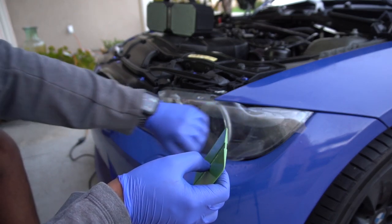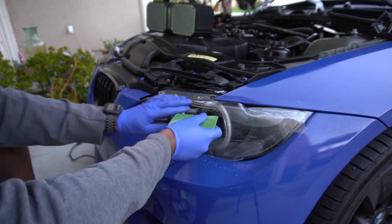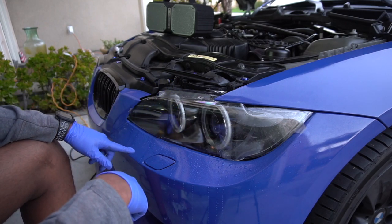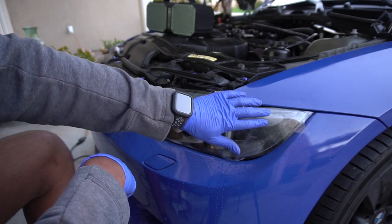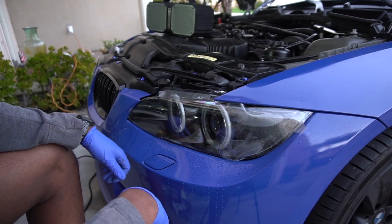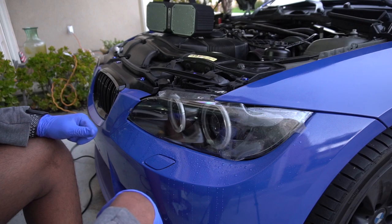This part's going to be where it gets a little bit more tricky in the sense that stuff will kind of try and get wrinkled, which you do not want. I've gotten pretty much the entire half on the lens pretty well. In areas where it's kind of wrinkled, we'll get the heat gun started and essentially pull this up with the tab, soften the material a little bit to get it nice and pliable, then put it back on, slowly squeegeeing as we go. It might not be a bad idea to add some more water on the lens itself.